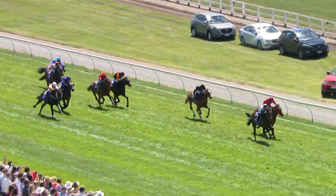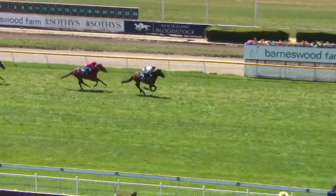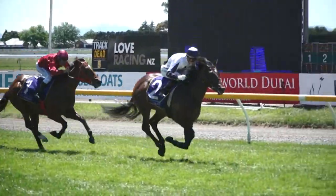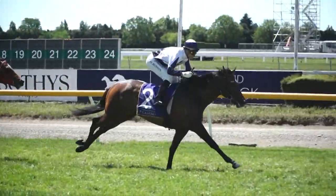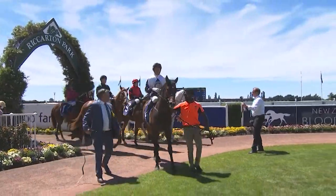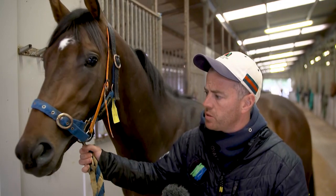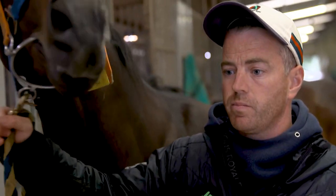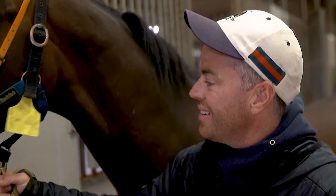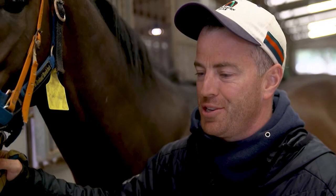Avenalo — he seems to have had a really dream preparation for you. Yeah, he has. He went down to the South Island nice and early and we've used that successfully before with Avantage and with Elhasa who ran second in this race. He won the Welcome Stakes and did a good job and he's come home — I thought he ran well on New Year's Day. Twelve hundred metres first up off the back of a freshen was always going to be a bit of an ask for him, but pleased with how he's bounced through that and I think he's going the right way. What's he like to train? He's pretty straightforward — a bit of a cheeky little bugger. He's actually pretty willing most of the time. He's a colt that's got a good attitude but he just has got a bit of cheek in him as well.